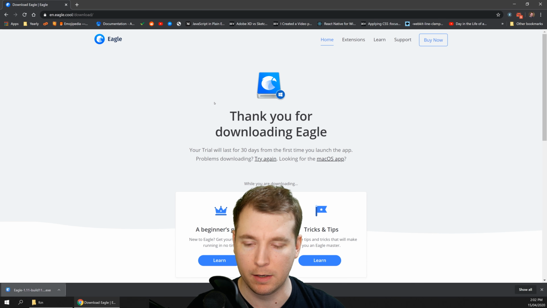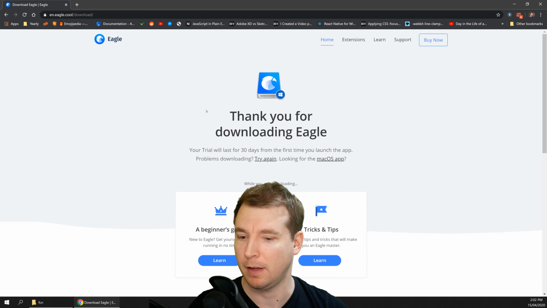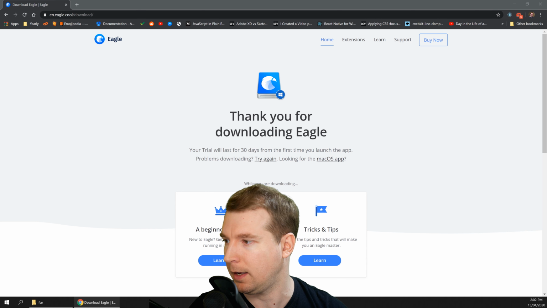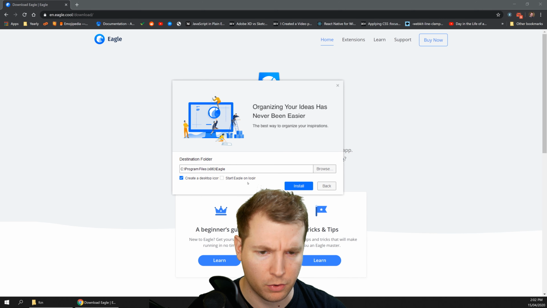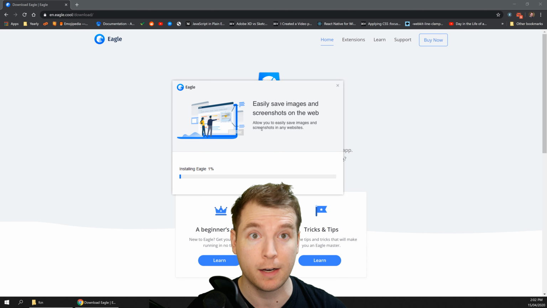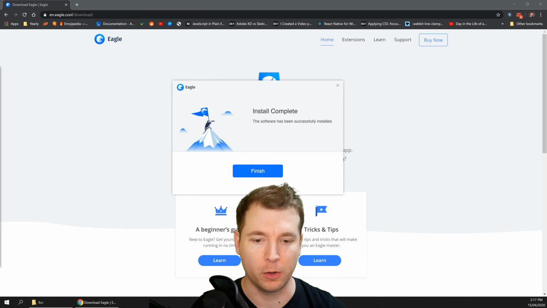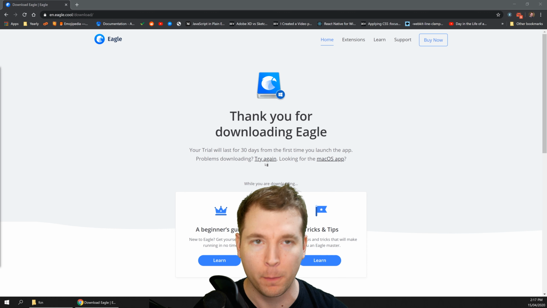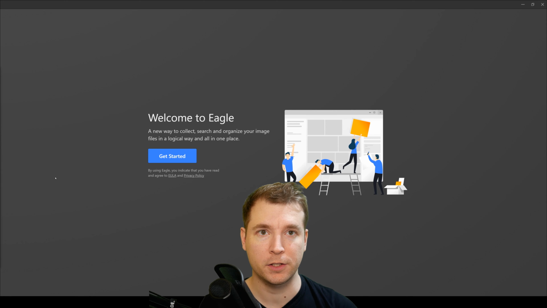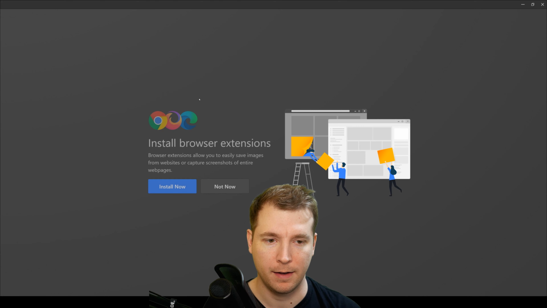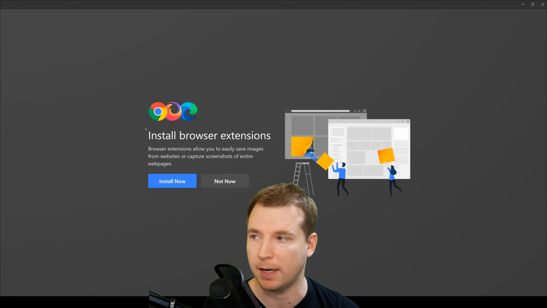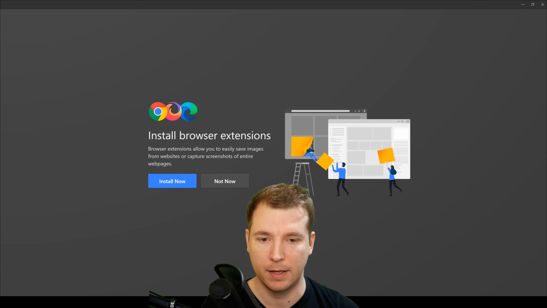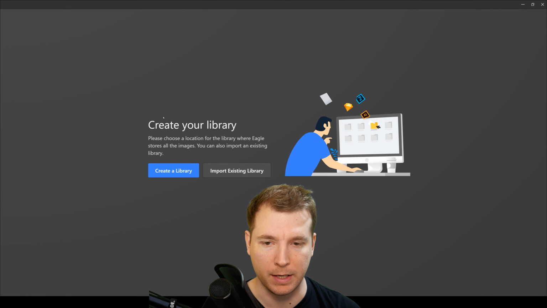Let's open it up and go through the installation. I'm just opening it over here, and this will start up the installation, which is just over here. I'm just going to go through the basic install steps here to get it up and running. Great, looks like that's finished, and we can open this up now and take a look. Let's go through the installation steps here, and we'll just click to get started. They have a browser extension, and I want to try this out, so I'll install that as well. Let's have a look. That's over here, but I'll do that a little bit later.